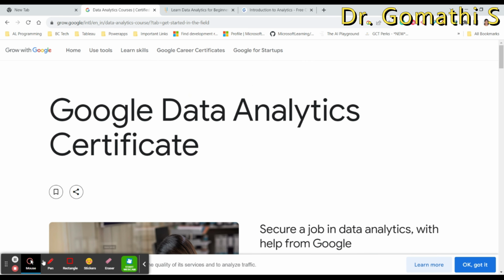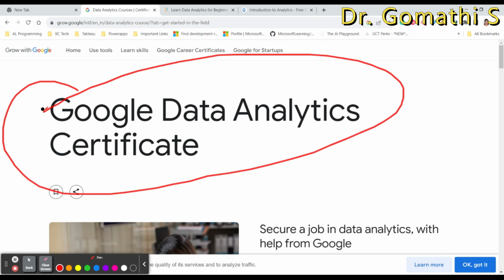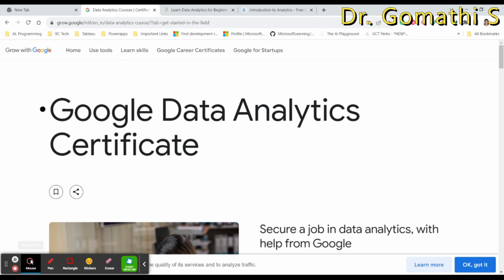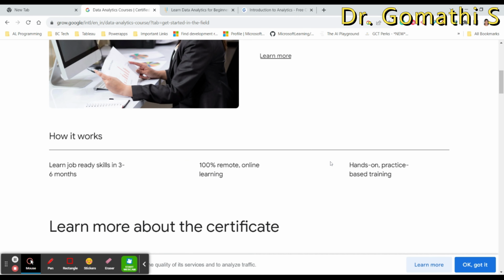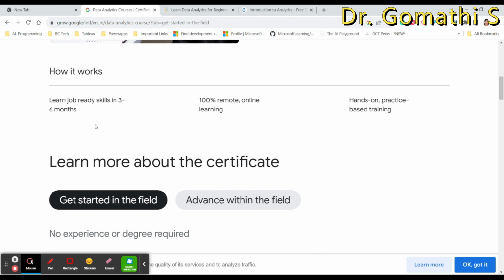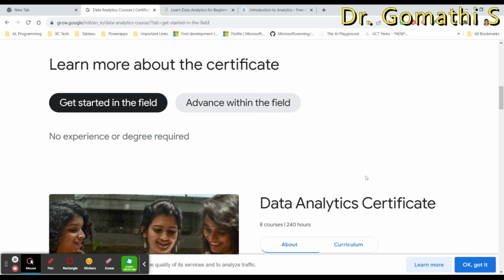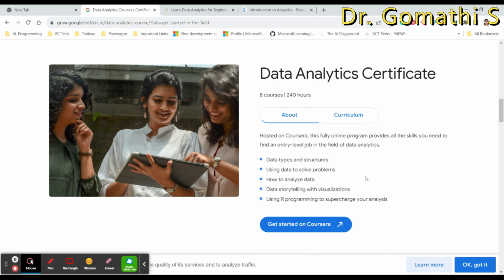Okay, so you can see here that this is the Google Data Analytics Certificate. Let us just scroll down and see more about it. So here you can see that it will be 100% remote online, which you have to do, and you have hands-on practice-based training. Once you scroll down, you can see a few more things about the data types, structures and curriculum.